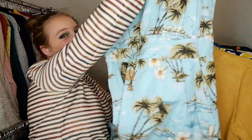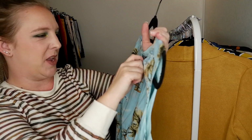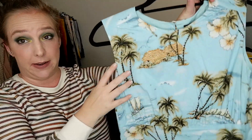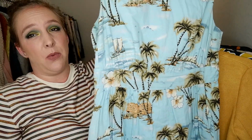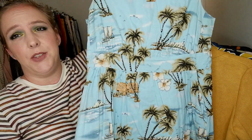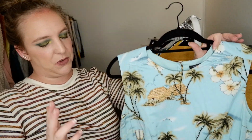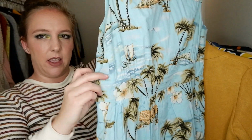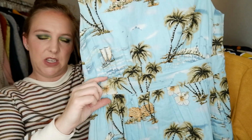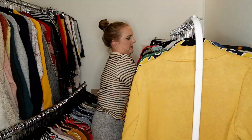I have to show you another fun dress that I love. This is again one that I found on ASOS. It's by a brand called Emily and Finn. I had never heard of them, but at the time I really wanted a tropical print dress, preferably palm trees. This is what I found. If I put this on, it has a skater style where it's tighter in the bodice, and then it has this really nice full circle skirt style, and it has this bigger piece of fabric around your waistline. Stunning dress.